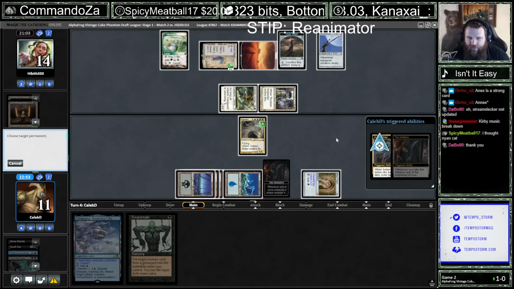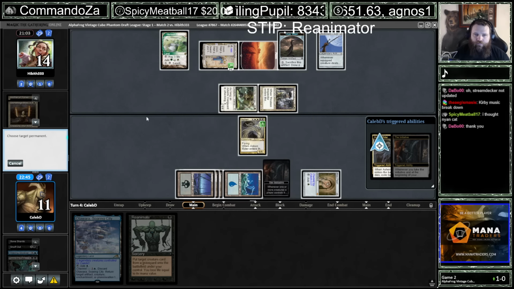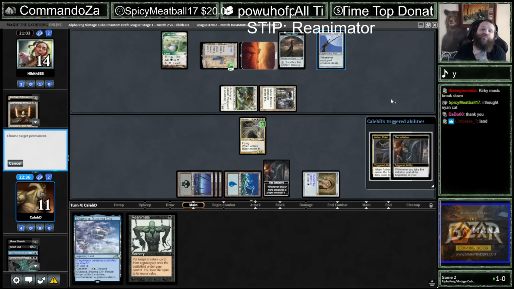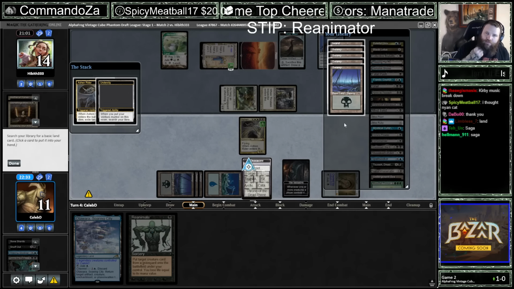What should I exile? This Vanguard? I kind of want to exile the Saga. Or the Umezawas. And I won't overthink it, I guess. We have this Odawara, which can help you control.